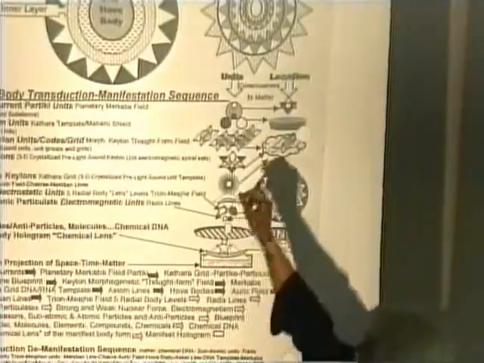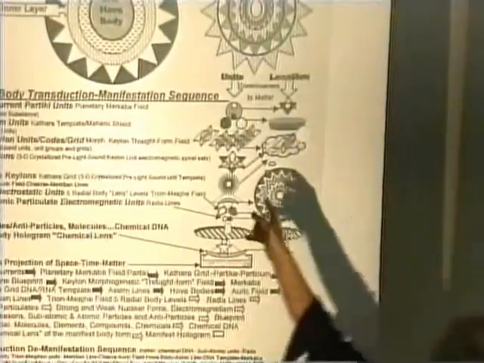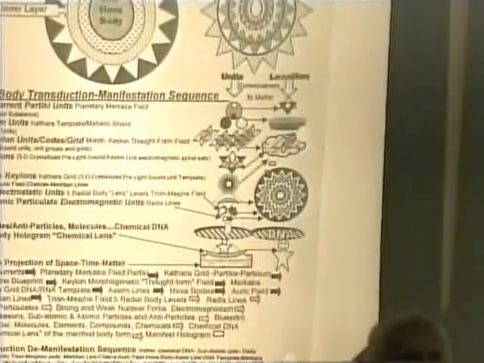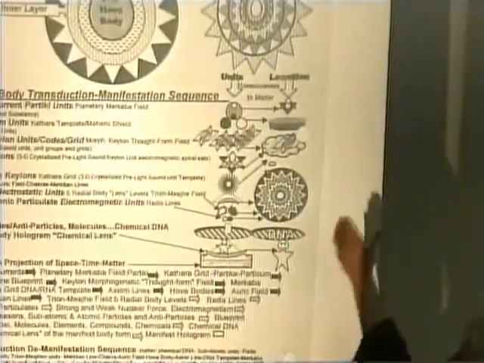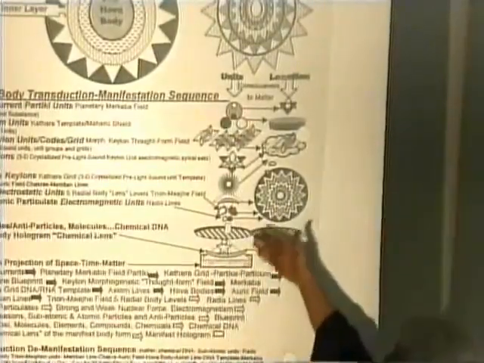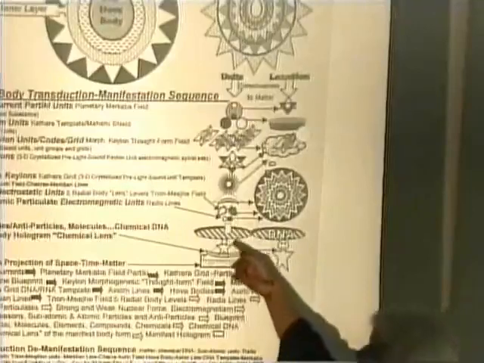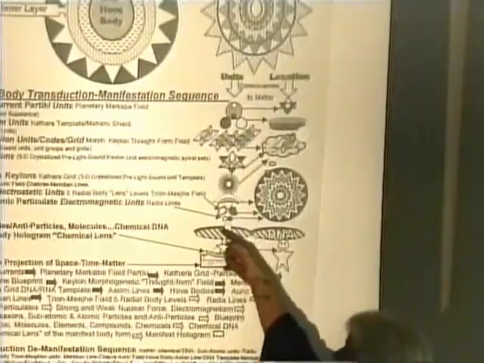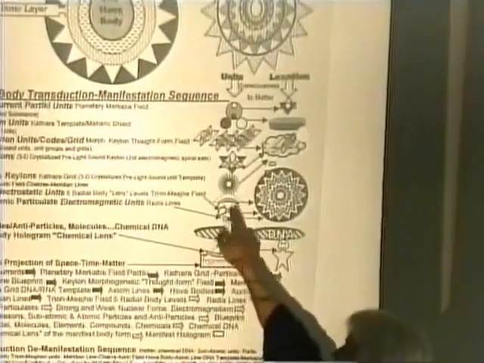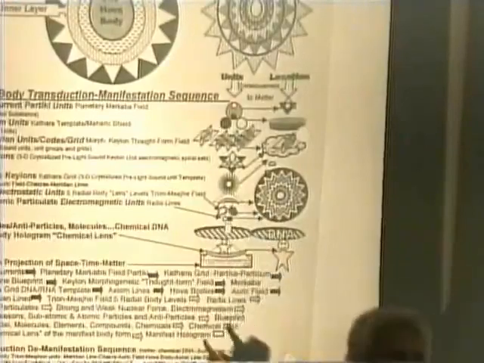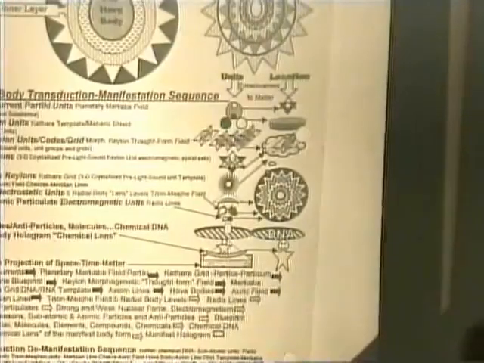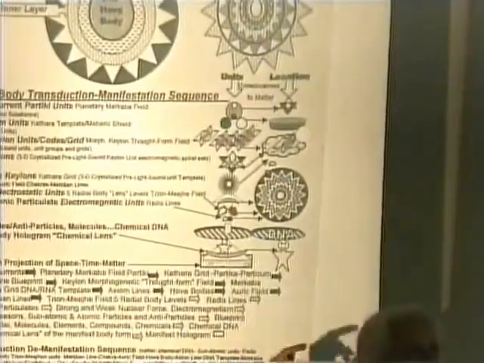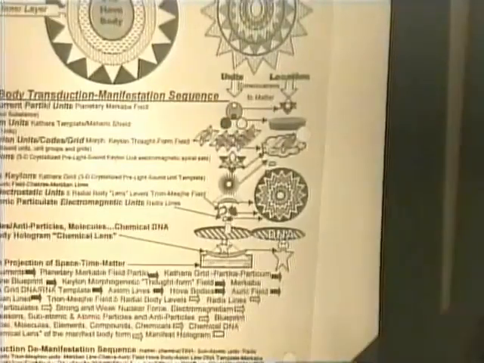They literally form. They take the mathematical program that was originally stored in the consciousness units, passed all the way down through the catharogrid and down into the Merkaba field, down into the DNA template, and bring it now into the manifest DNA. This is where you begin to make the switch over from what are considered invisible things that scientists don't believe are there, to visible things like chemicals, like atoms and molecules and subatomic particles.